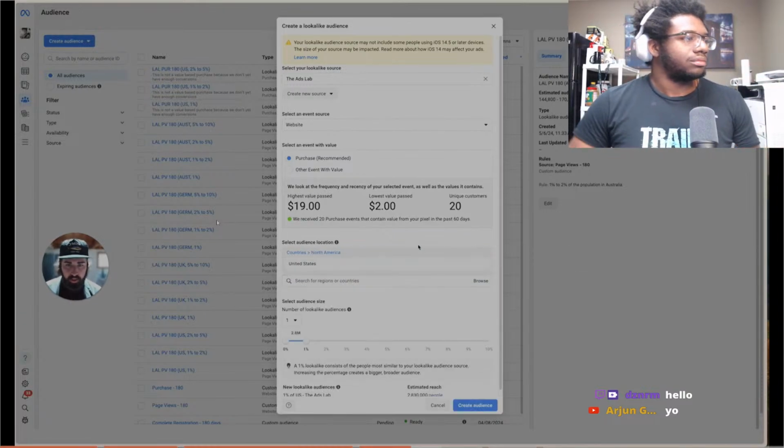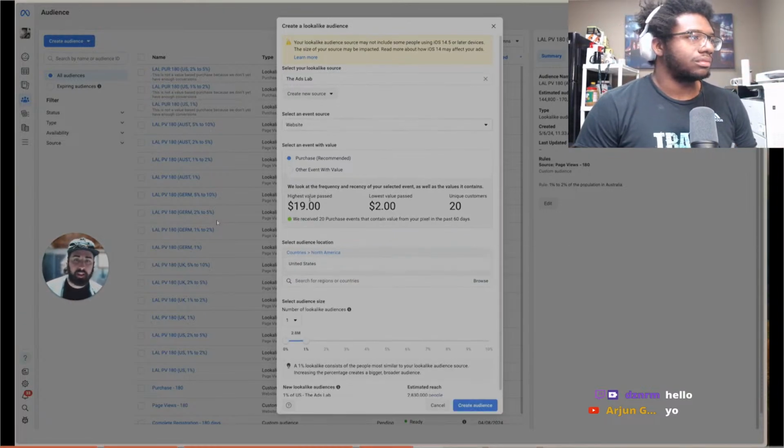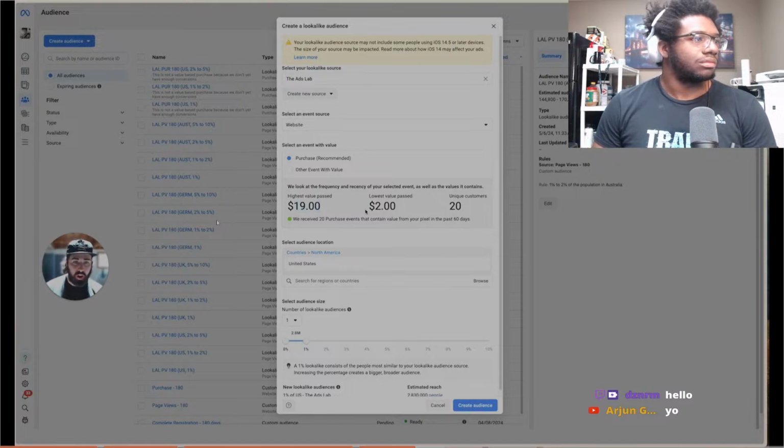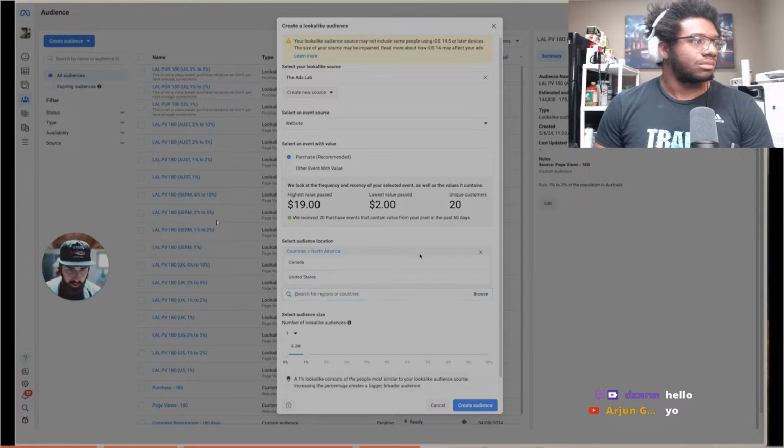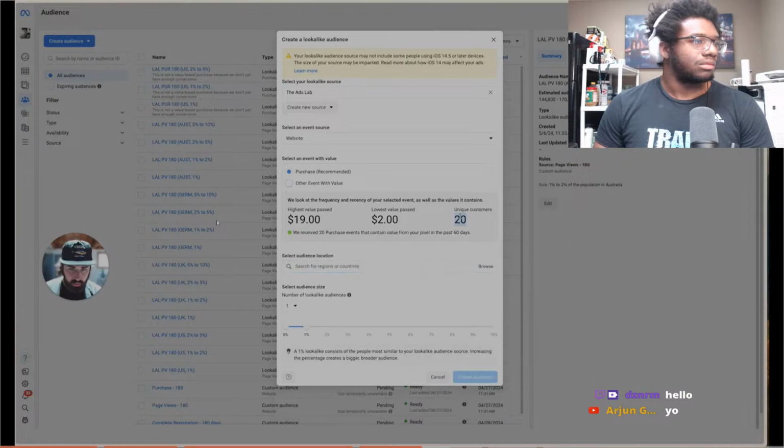So for instance, if I try to create a United States website event which passes the value of your group all the way across, it should say I've got 20 unique customers here that do this. If I add Canada, let's see if it adds. Yeah, that's total. The total amount of events that I have that have a high value pass.